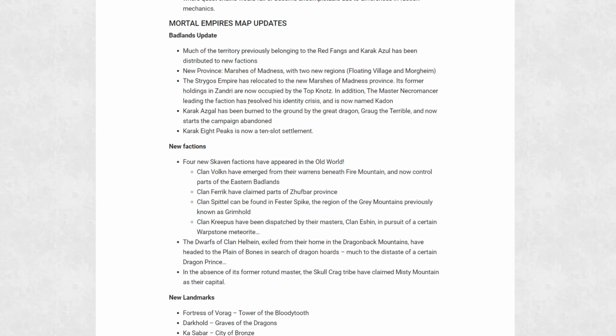They weren't quite as bestial as they once were, and they actually led a kingdom. But that kingdom got destroyed by a war, and that kingdom was in the Marshes of Madness, as it is now known. And Morgheim was their capital. I can't remember what it was called originally. I don't think it was called Morgheim. I think it had some other name. But anyway, it was pretty cool that they've given a nod to that origin of that vampire line.